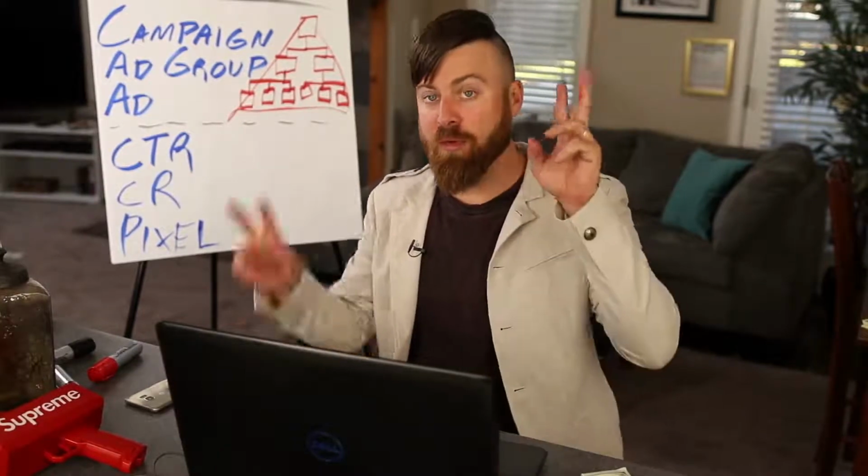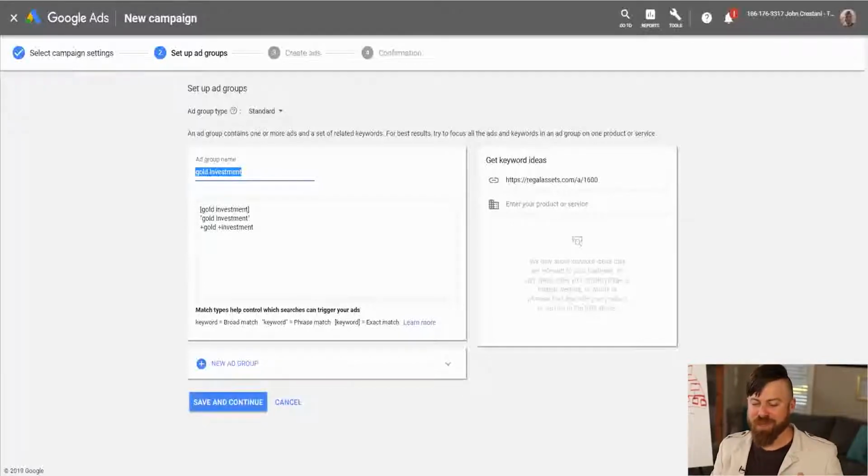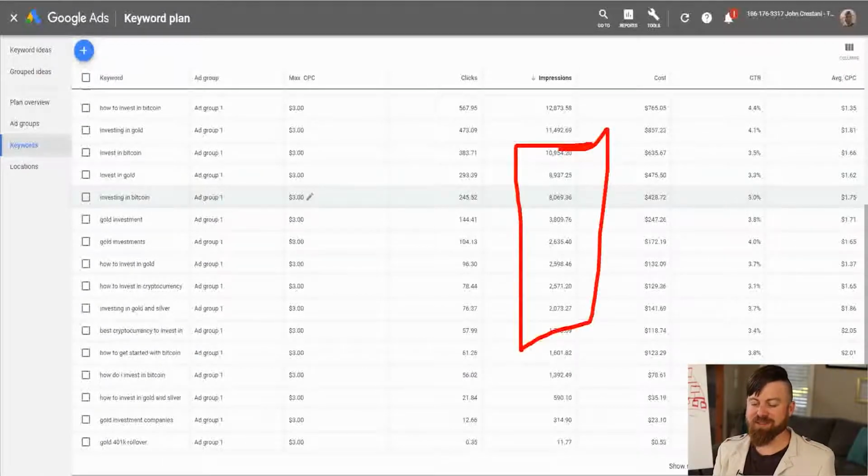Now this is, I found, the best, most efficient way to advertise. I generally try to keep my ad groups around 8 to 12 keywords, with maybe only 1 modified broad keyword, which is what I call the root keyword of the campaign. And I always name the ad group the root keyword, which is gold investment in this case. If this is flying over your head, don't worry. Basically, just remember, focus on keywords that are between 10 and 2,000 searches.